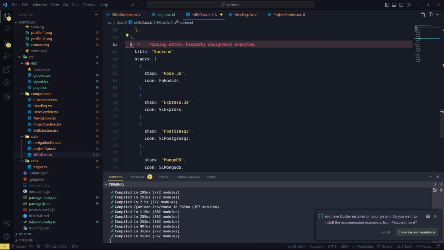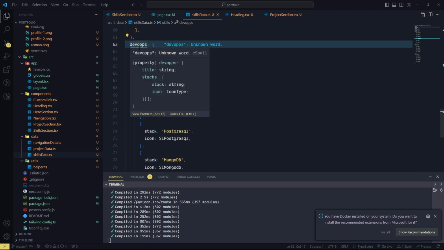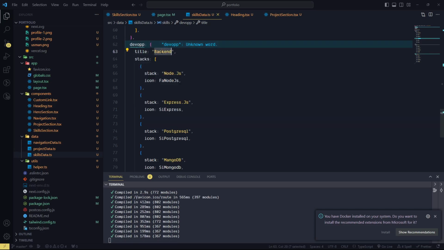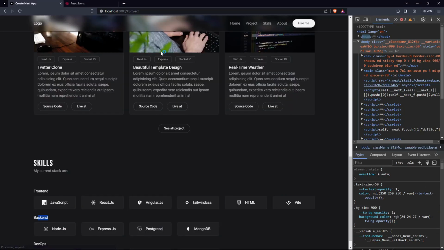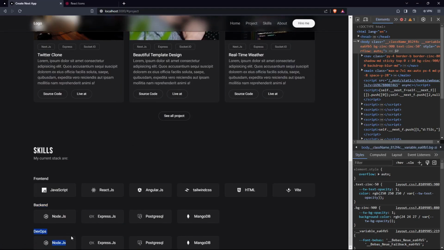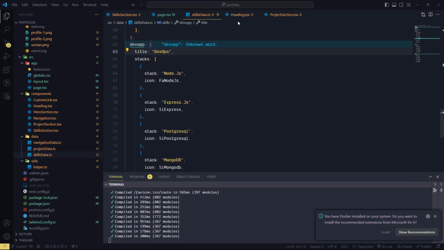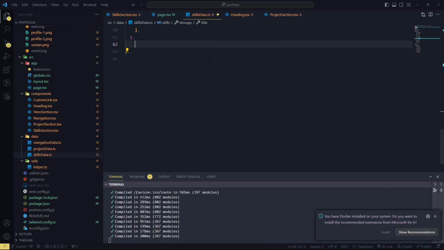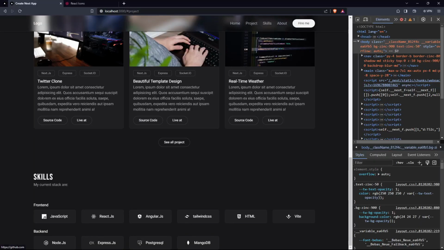So suppose here we can write DevOps, and you can give DevOps here, and now you can see it's also added. So you can change whatever you like. So this is it. Let's remove it for now, and nice.